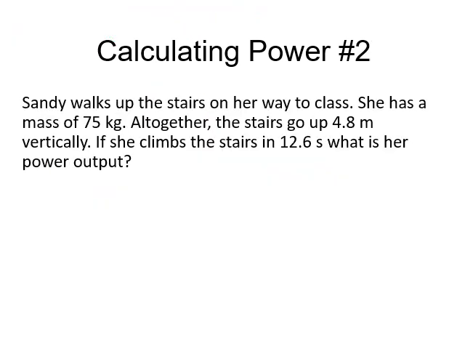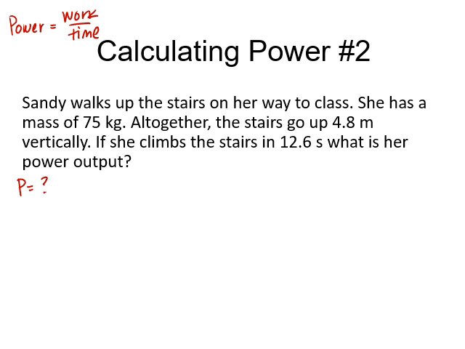And for our last power example today, it says Sandy walks up the stairs on her way to class. She has a mass of 75 kilograms. Altogether, the stairs go up 4.8 meters vertically. If she climbs the stairs in 12.6 seconds, what is her power output? So it's asking for us to solve for power. Power equals work divided by time.